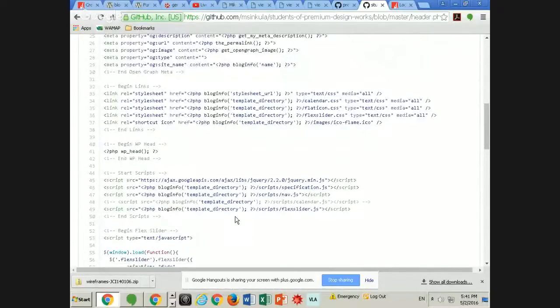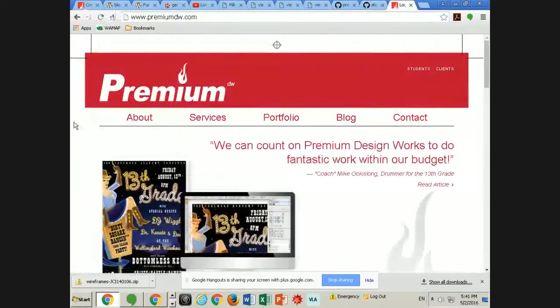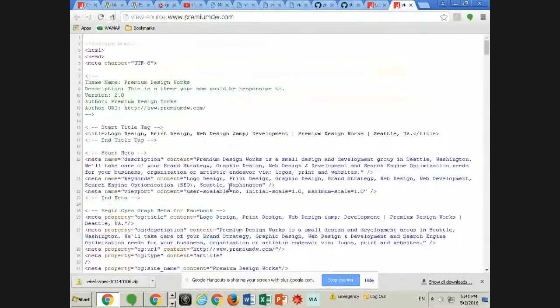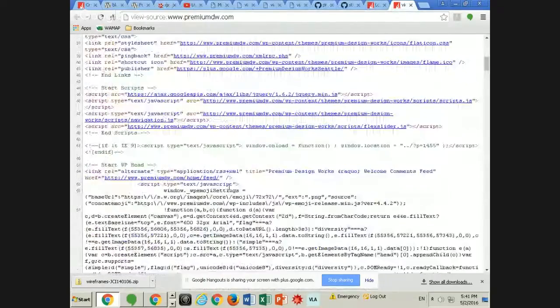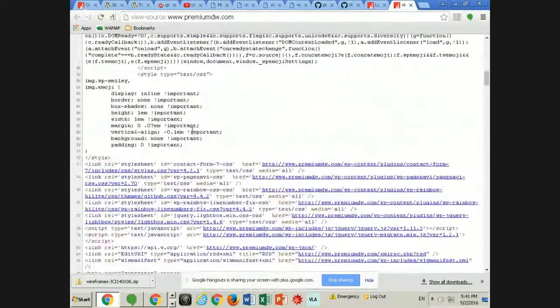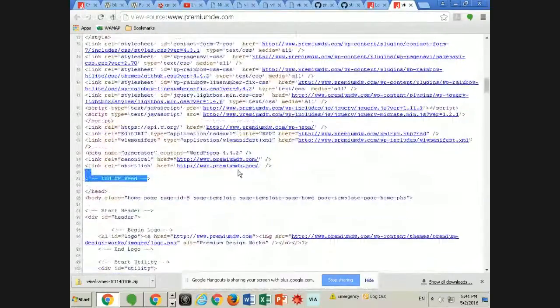But one way or another, if I put the WP head function in there, let's take a look at what it'll do. So if I view source here on my business site, start WP head, end WP head.